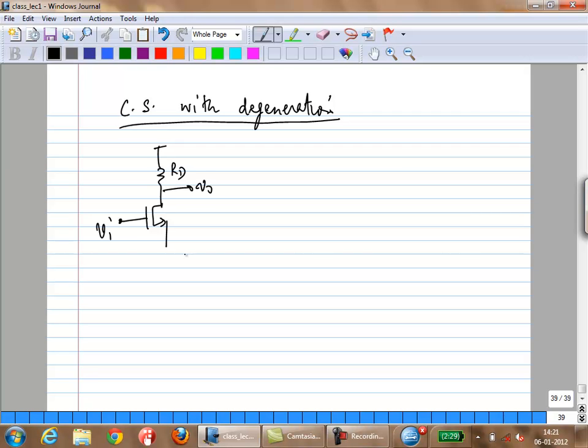So you take a common source and add a resistor at the source, between source and ground. This is called source degeneration. The reason we are splitting it up this way is you need to know all these output impedances and input impedances, because this will help a lot. Later when we start analyzing op amps, poles and so on, you probably should know all of these. For example, what is the output impedance of this degenerated circuit? What is the input impedance of a common gate with something at the drain and so on? At that time I won't be stopping to rederive all of these things. So just make sure you understand these very well.